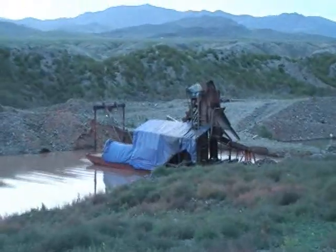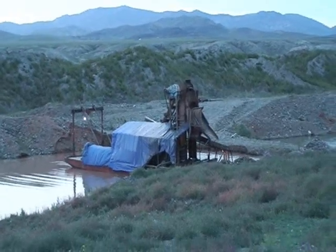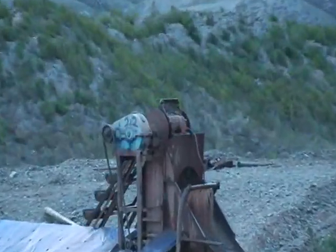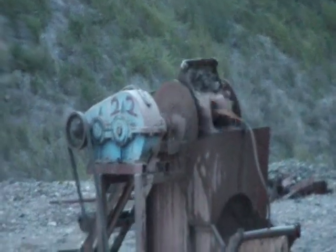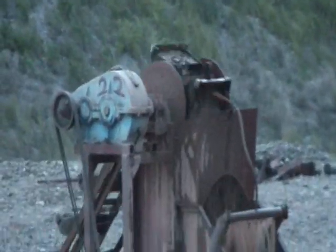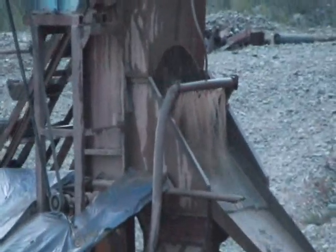This is the right-hand Chinese dredge running. You can see that the top tumbler is struggling to topple the bucket. The buckets are squarish because they're homemade out of iron rather than cast steel. They slide down and go under a spray bar, and there's a vibrating screen — depending on which Chinese dredge it is — which takes material to a sluice directly below.